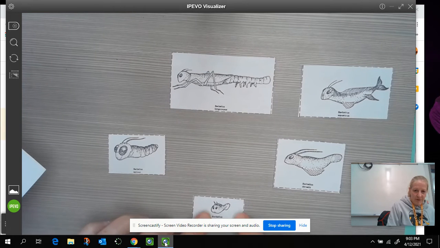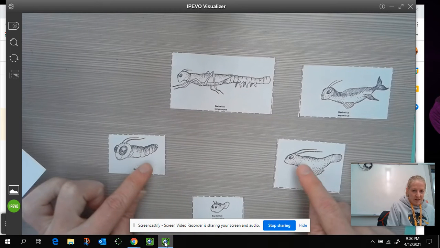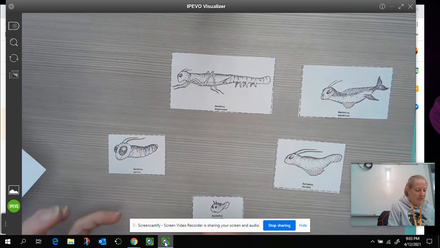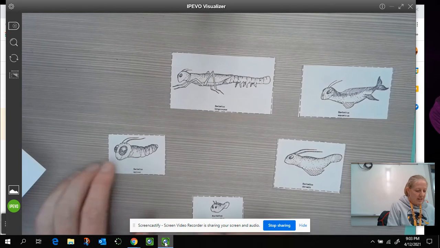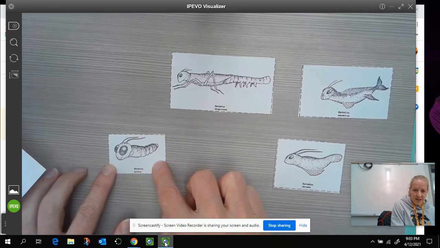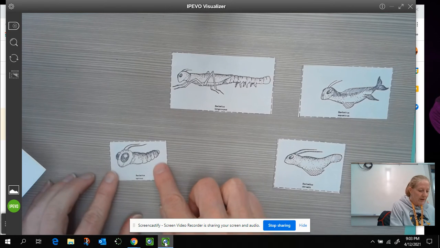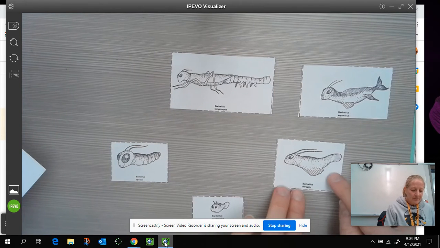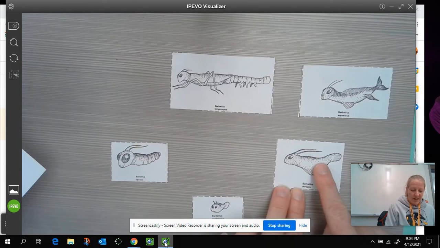Both of them evolved from the same ancestral species, but because they were in different environments, there were different selective pressures and different traits were favored. In this environment, having large eyes was better for survival than it was in this environment. In this environment, it became valuable to have these fins. And so you want to think about, well, why would that be?